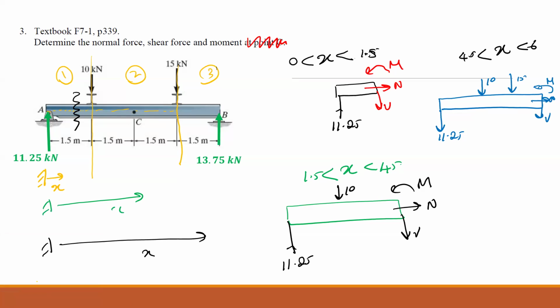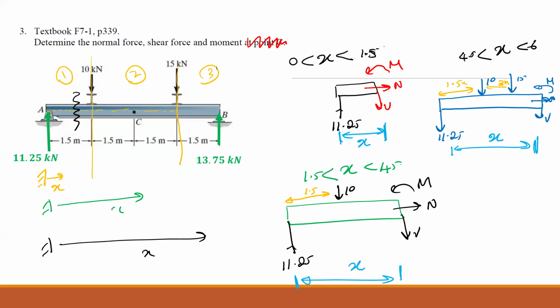Yes. And these distances don't change. So 10 is from the left-hand corner, it is just 1.5 meters away. And this 10 is 1.5 meters away, and this one is 3 meters away between 10 and 15. But what is the section length of this beam section? What is this length? That length is x. Am I right? I'm cutting at an x distance.